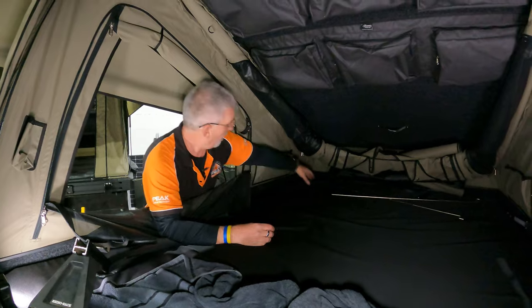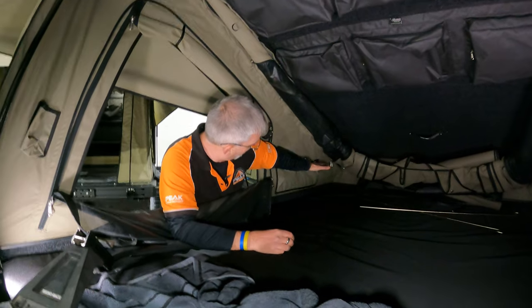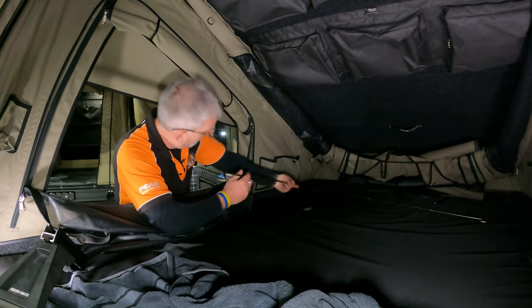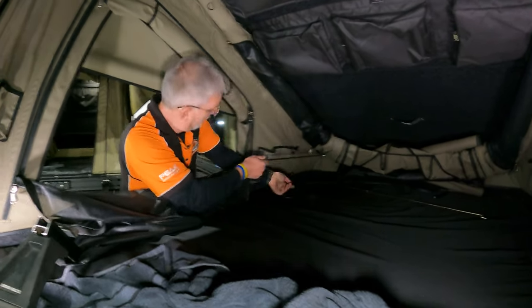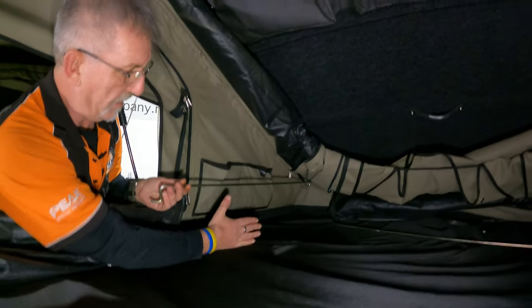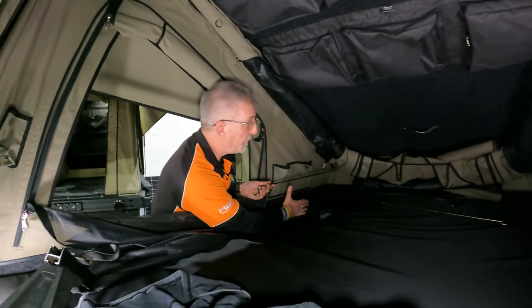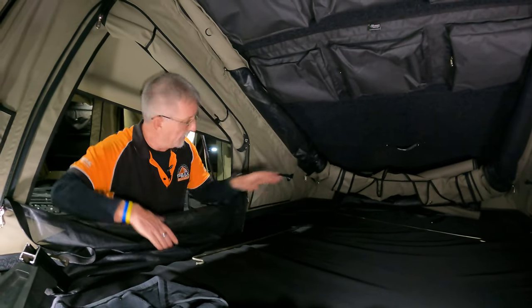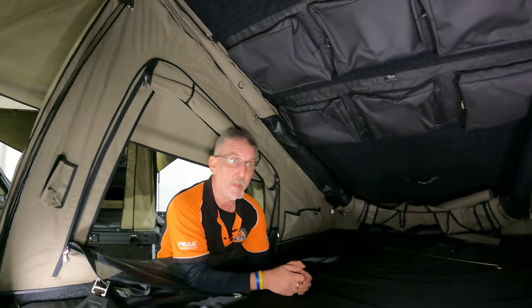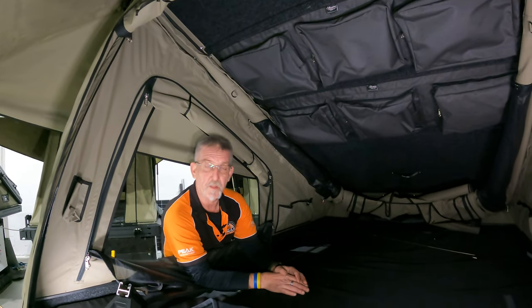They'll be okay in here, but you'll need to have bedding for three. This is how much room you have. The top of the lid is here and this is the space — there's a lot of space in here. The same way as the awning curls up above us, you can put a lot in there. As you can see, we have two lots of pockets, which is fantastic.